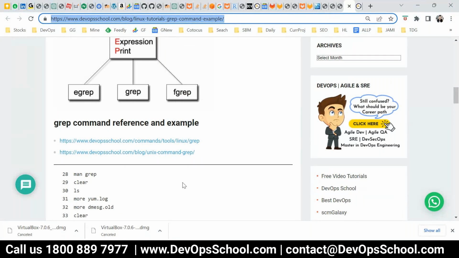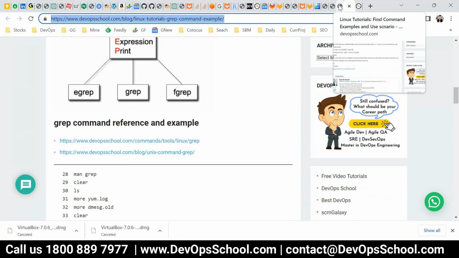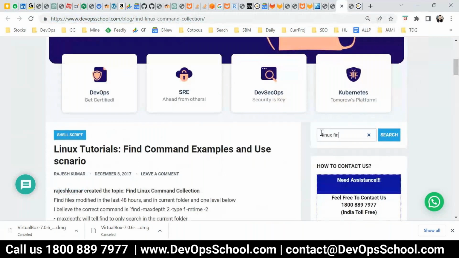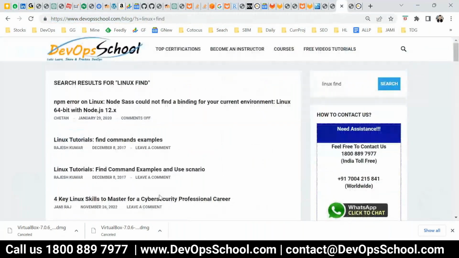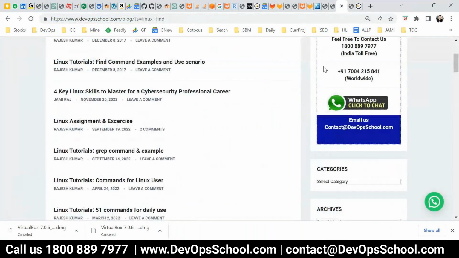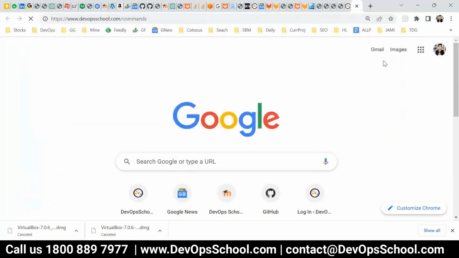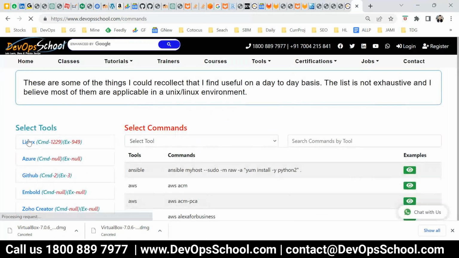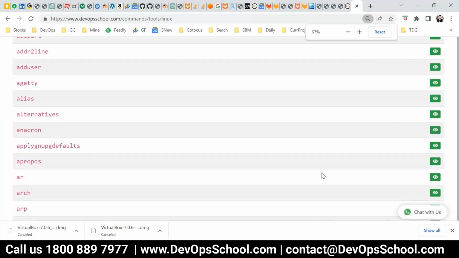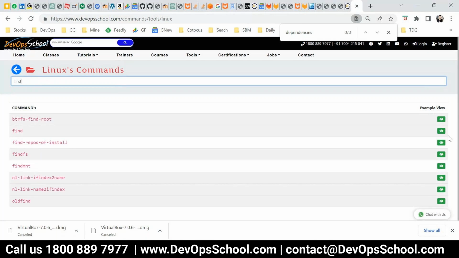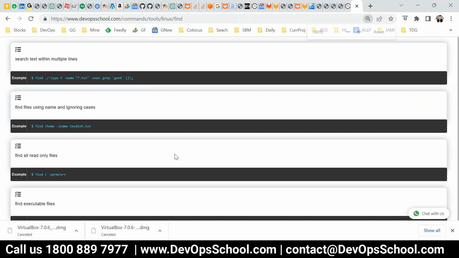Here also we have it, so try it out. Then Linux find, let me get another place also. Linux find here. Please try all this out.